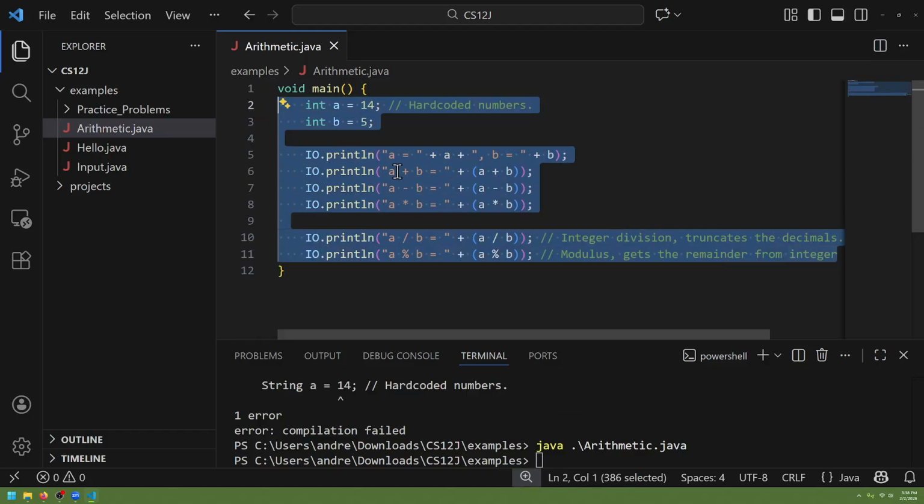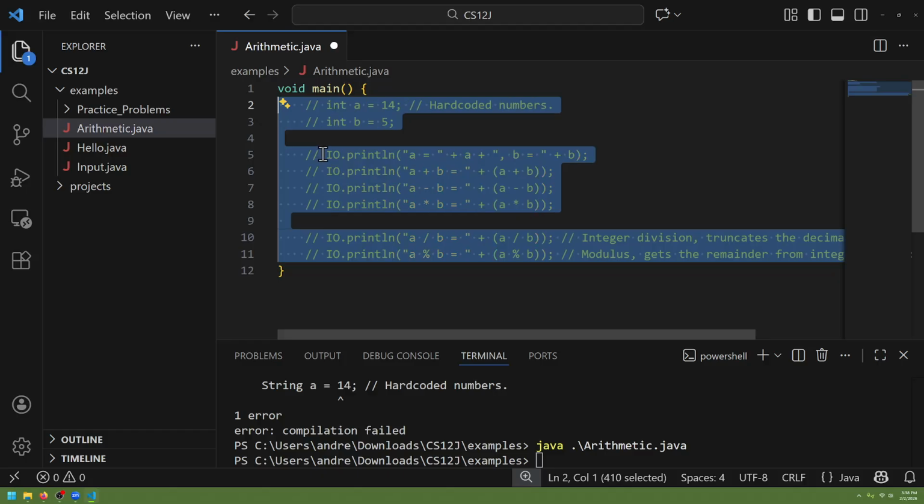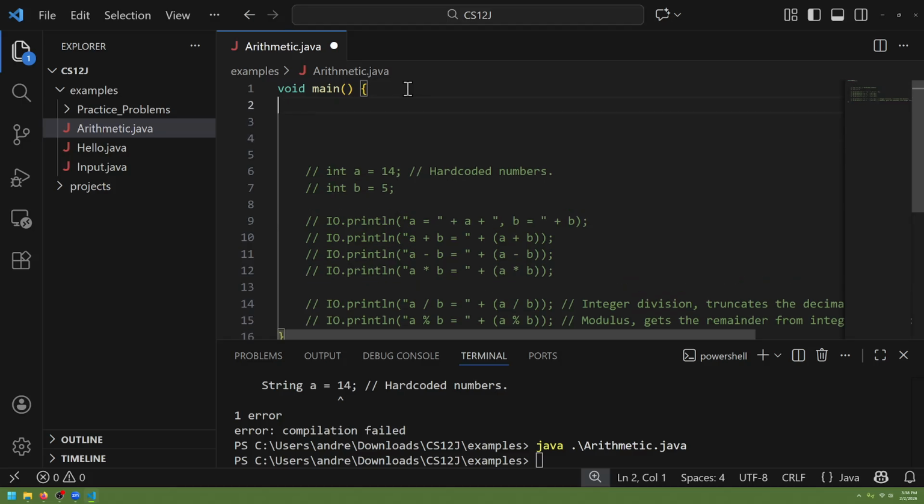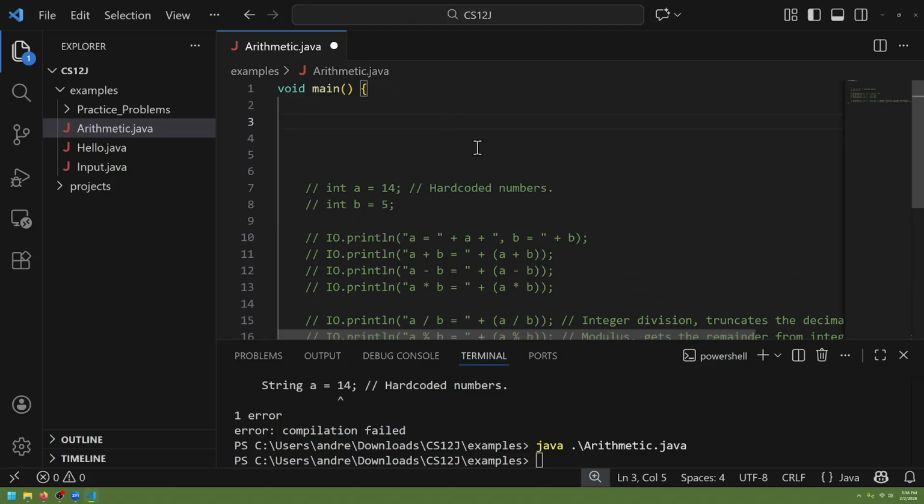Once again, you can comment by highlighting it and then pressing Control/. So Control/, that's a VS Code shortcut. I'm just going to do a single line here, keep things a little simple. Let's say I were to store an integer. I'll call it big number with camel case. And then for some reason, I'm just going to set it equal to a large number.